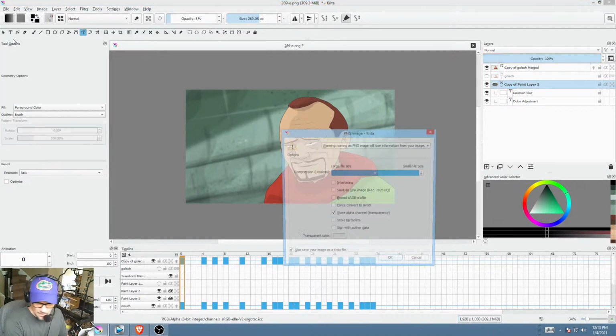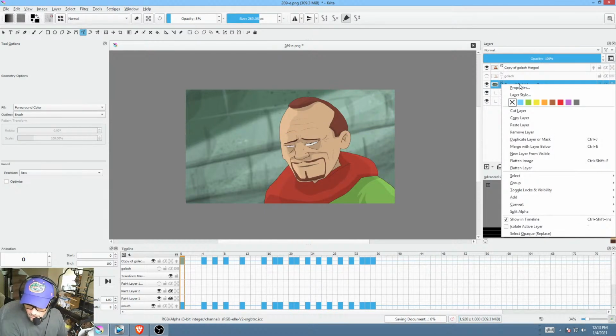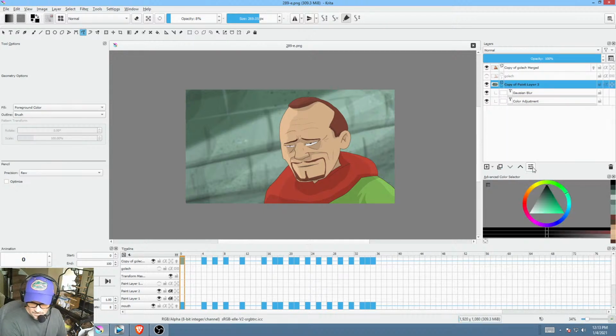And I'm thinking we might want to save our work. Save early, save often. Okay, and let's flatten the layer. Okay, that's probably all right. I think that's okay. So now I'm going to check my messages.